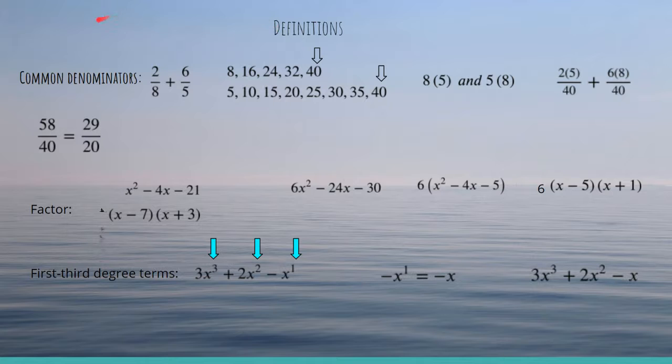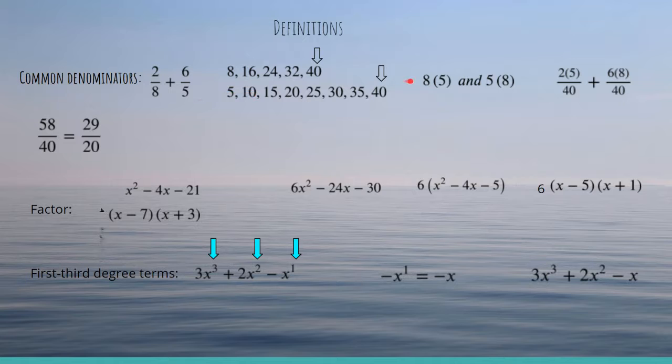Before we start, what is a common denominator? It's when you find the least common denominator. In this case, look at the denominators: we have 8 and 5, and we're looking to add. We list the multiples of 8 and the multiples of 5, up to 40. The first number that is the same in each of them is 40, so you want the denominator to be 40.